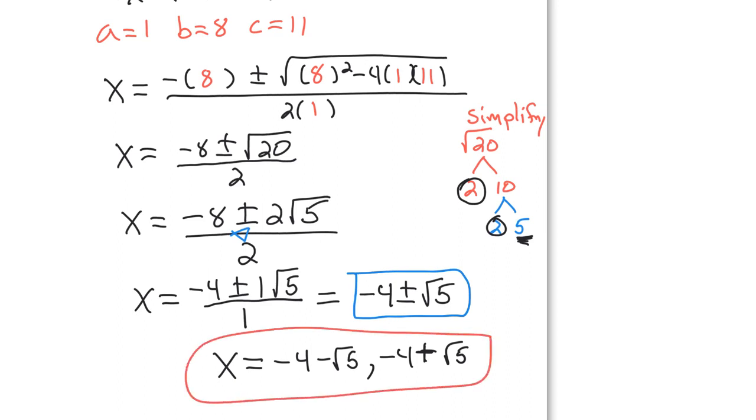Now something else that you also have to understand is, even though we have radical form here, you can actually turn those into decimal forms. If you put this here in your calculator, it's going to give you a decimal. And if you put this again with the plus in the middle, you're going to get a different decimal. But every time we use the quadratic formula, it's very common to use radical form, not decimal.